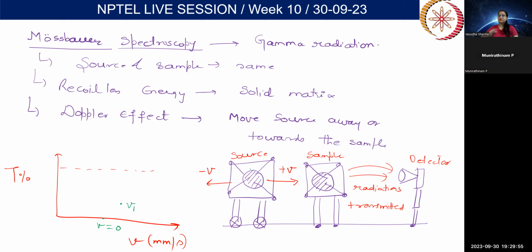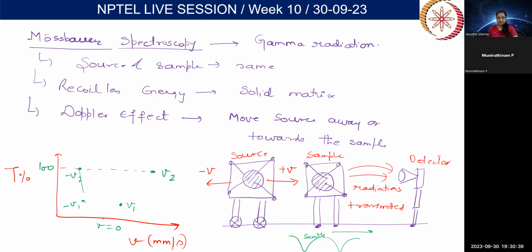And similarly, if it moves beyond its range, like totally going away from it. For example, this is my sample, and the source has completely gone in this direction, and there is no matching of the absorbance. So in this particular case, there is no common absorbance value, and that would give you 100% transmittance. If I mark it as 100%, it will come as V2 over here. So this plot is very important to comprehend. Similarly, if we go in the opposite direction, it would be -1 and -2.